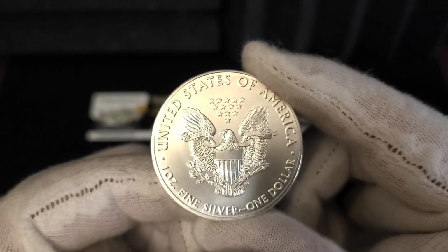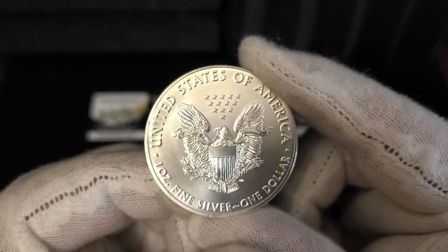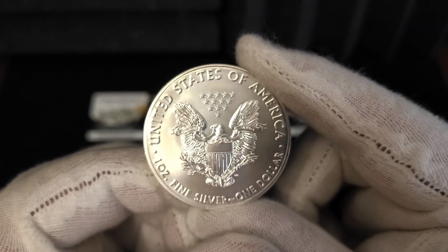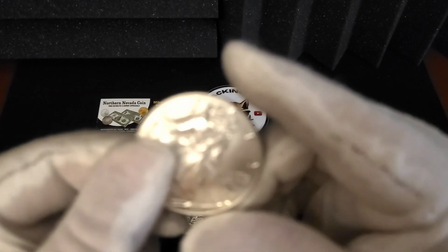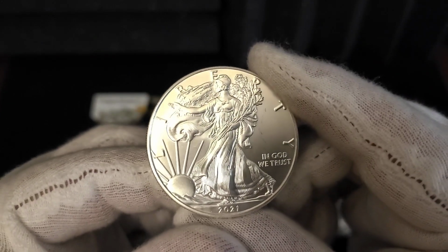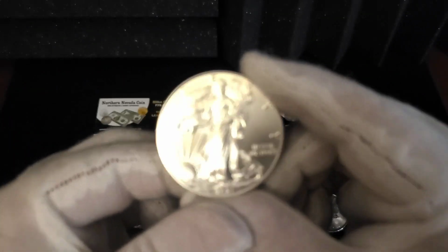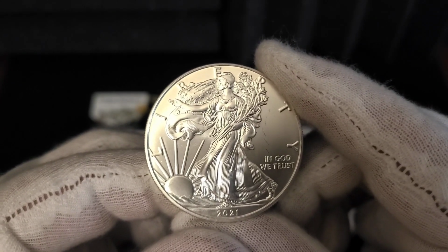And that is another thing to get into, which is the demand has been so high. Not a lot of people are selling silver right now. They are holding on to it for obvious reasons. And so, of course, they are not getting the same inventory that they would be. A lot of their inventory, that's why I was able to get the 2021 Gold Eagle, was because they were able to order that from the U.S.